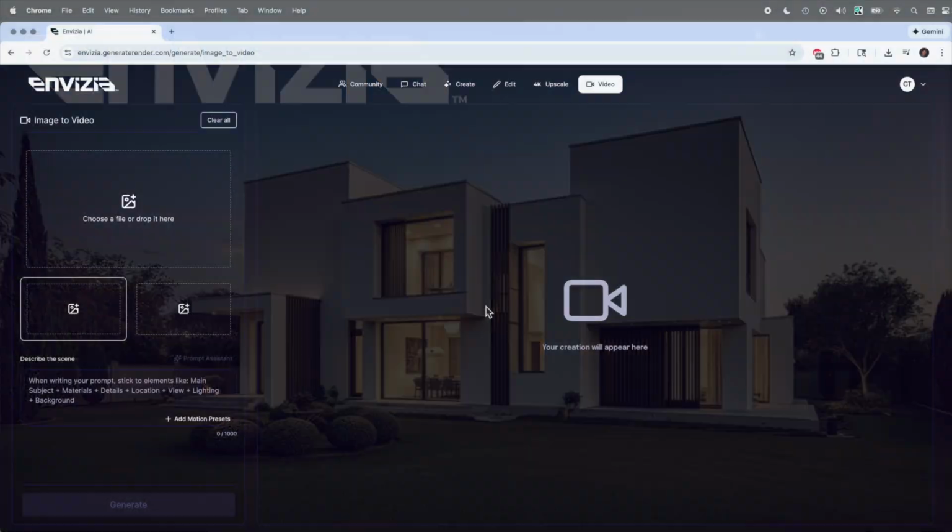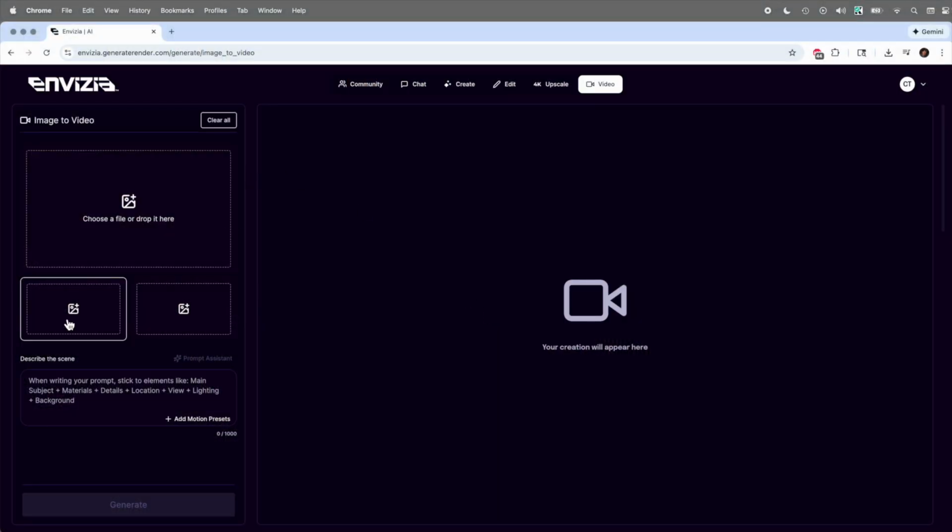So we want to talk about the fact here in the user interface, we can see that there are these 3 drop areas for images, and it uses either 1 or 2 what we call poster frames that establish the beginning and end of an animation. But you can also just use a single frame, and that's what we're going to do first. So let's load a frame of a room that I have.